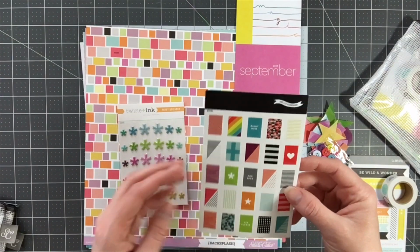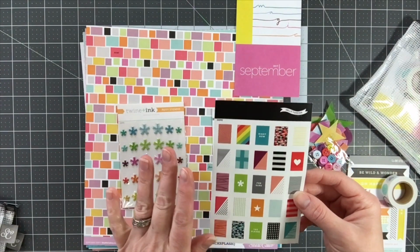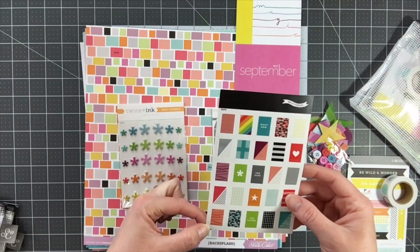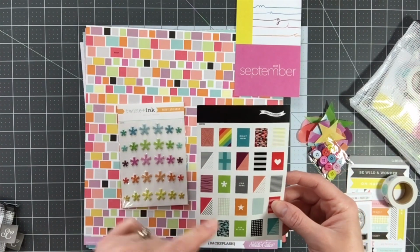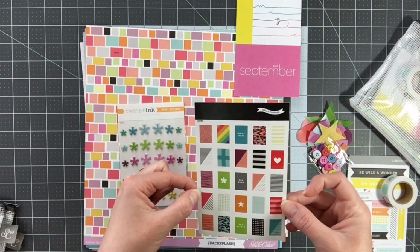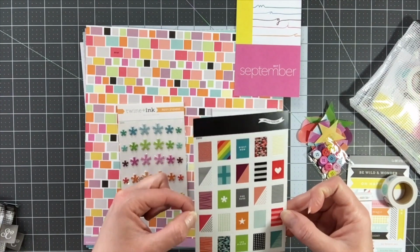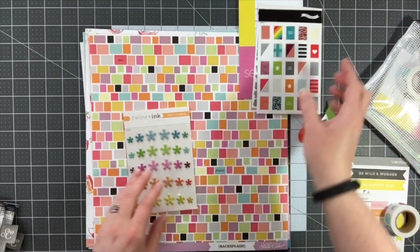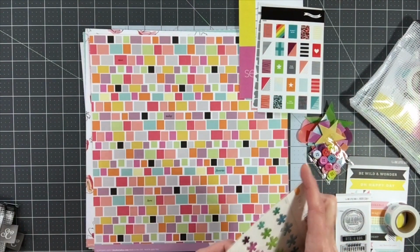These little stamp stickers, I hate these, okay? The designs on these are a little bit better than some of the ones I have had in the past. I have the hardest time using these. I probably will cut off the stamp edge and just use them as little square stickers. I don't know why, but I have an awful time using these. So, okay, there we go. Okay, I can get with this now.